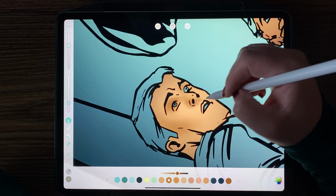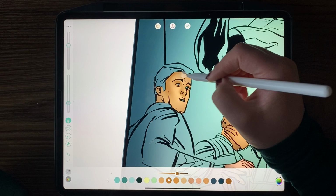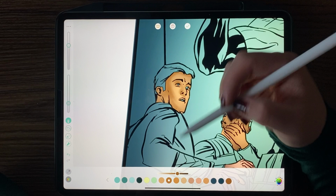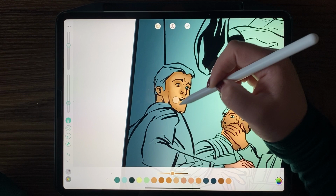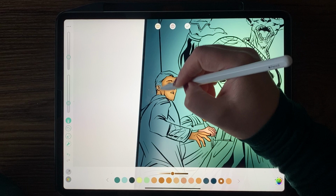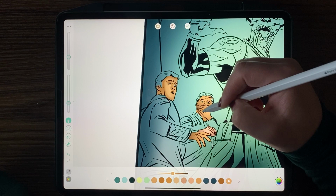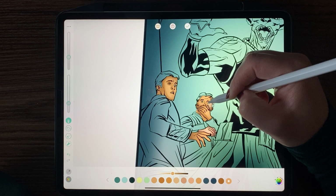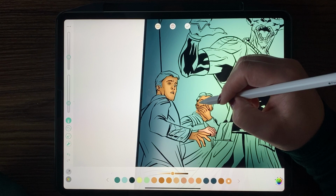So I'm just doing these strokes. When I'm doing other stuff, I don't want an edgy shading. I want it to blend. But with the comic book type look, I want more of an edgy type of blend to it. So that's what I'm doing. The paintbrush tool is going to leave some texture to the face, which is fine. I'm just shading the face, highlighting it. I'm using the same tones. I'm just lightening them or darkening them depending on what I'm doing to get the look that I'm going for. And I'm using the paintbrush tool for this.